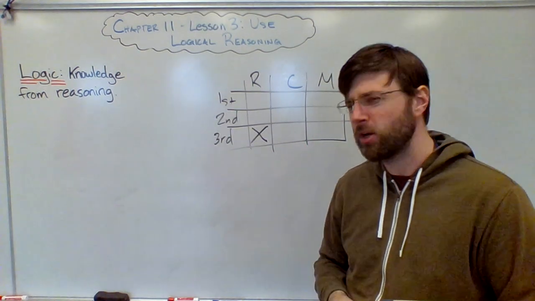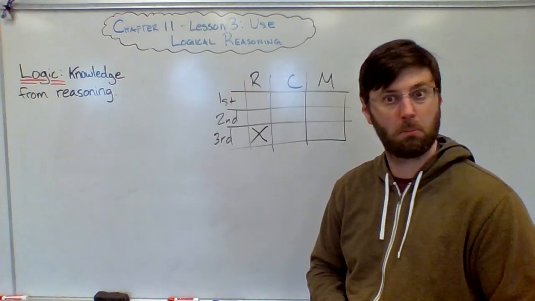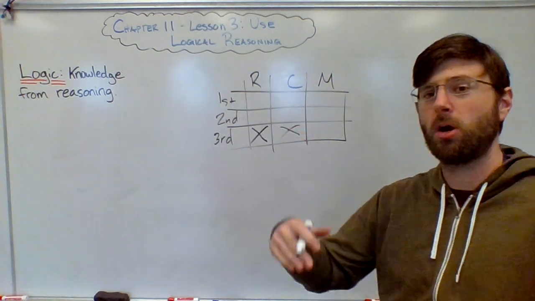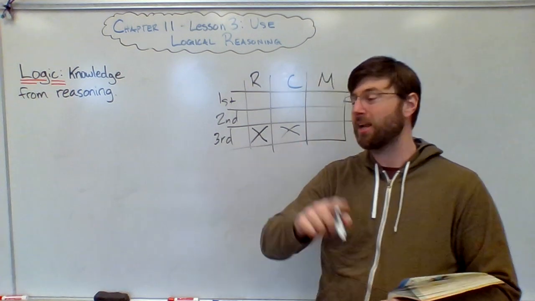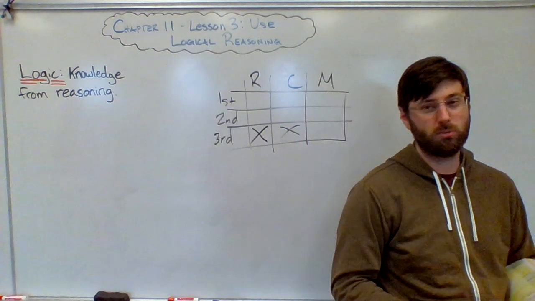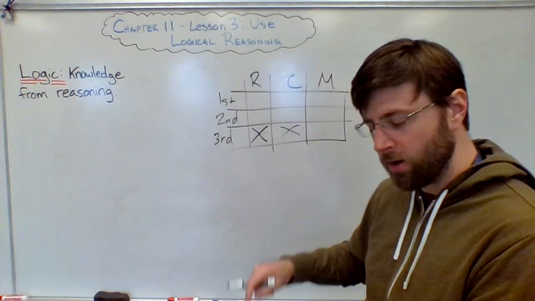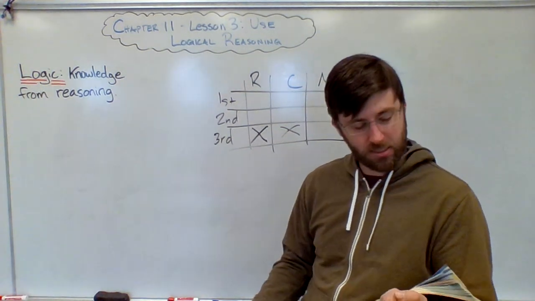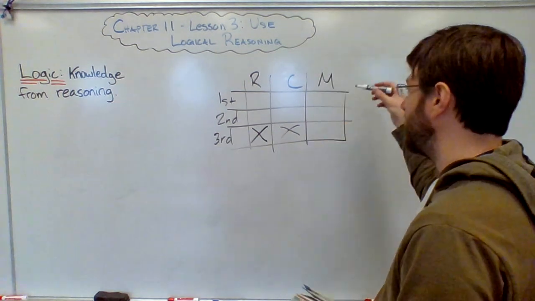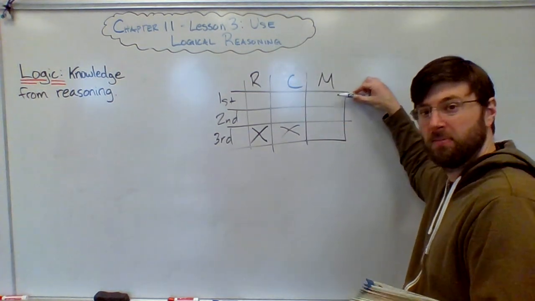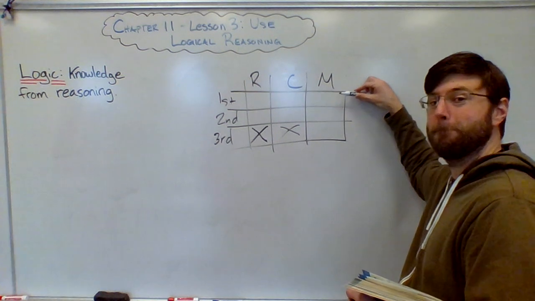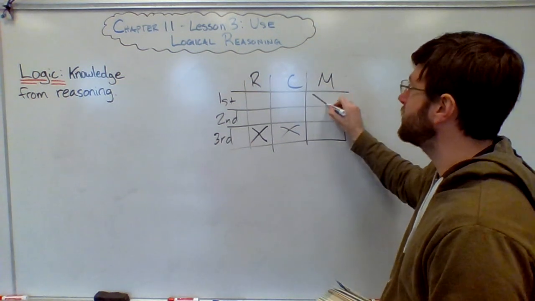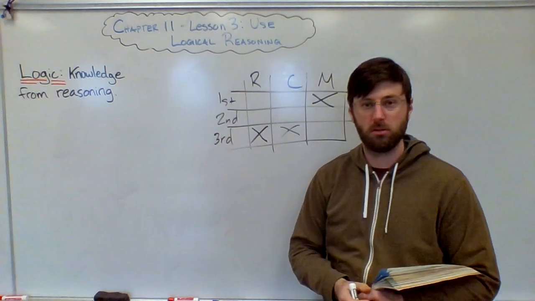If Coco's in front of another dog, could Coco be last? Aha! No, Coco can't be last because Coco's in front of another dog. That is a good example of knowledge from reasoning, a good logical decision making. All right, Marley is sitting directly behind Rocky. Well, could Marley be first? If Marley's sitting behind Rocky, then Marley cannot be sitting in the first position.